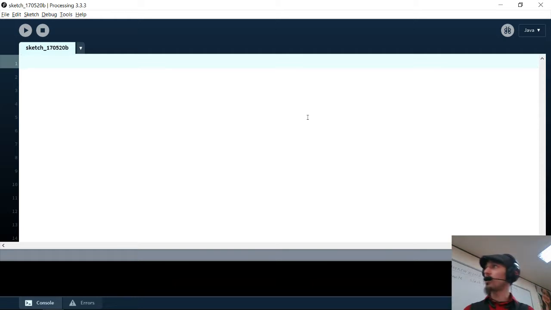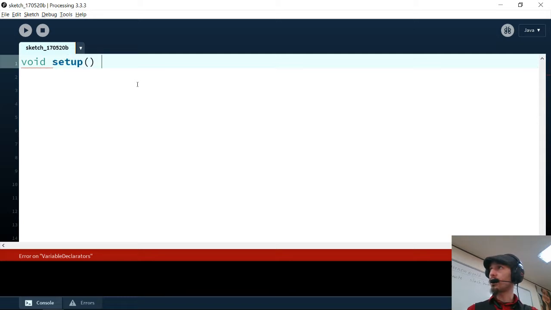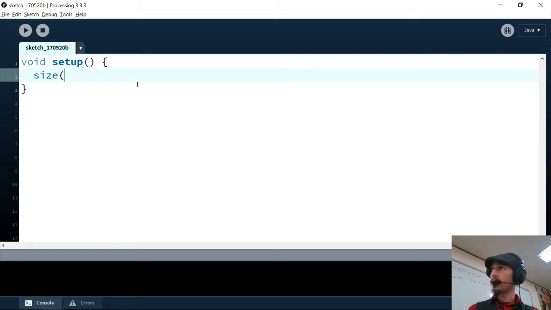So let's get our... If you press this arrow right here, that is the run button, the play button. And you should... Oh, I guess they changed how it worked. Of course they did. Okay, then we'll skip that for a moment. But that is how you run what you have in what's called your sketch, basically the code that you write here. And then this will stop it. So let's get our first sketch going. So I would like everyone to do something that looks like this. And I will explain what it is in a moment.